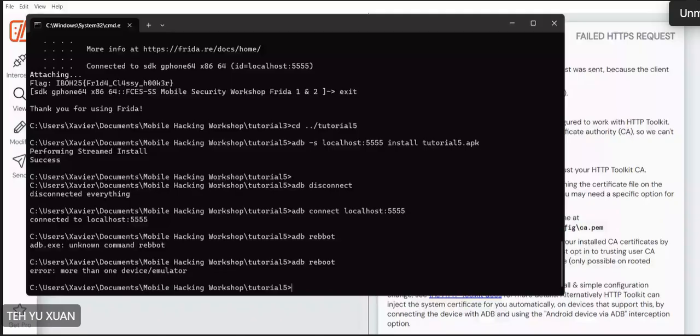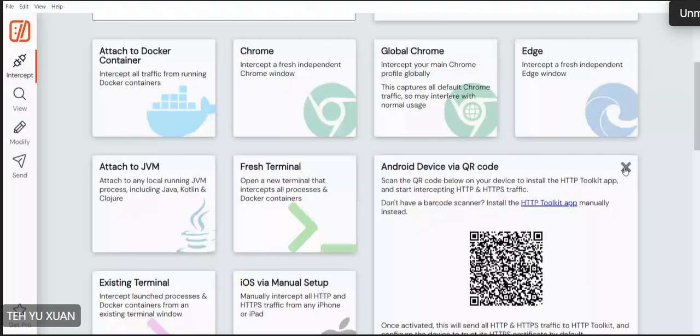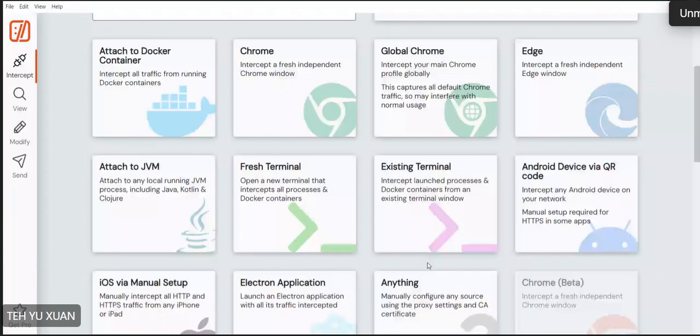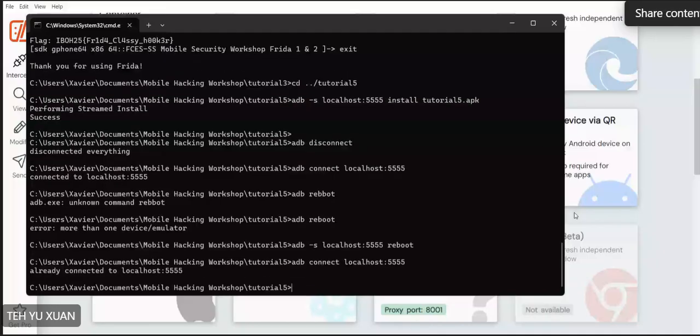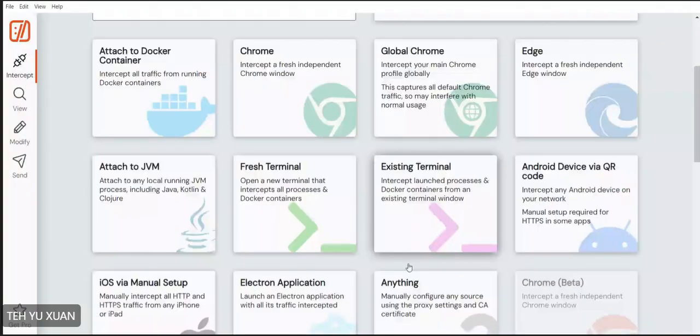Although it says here, we can just clean it up, and from here connect it again.